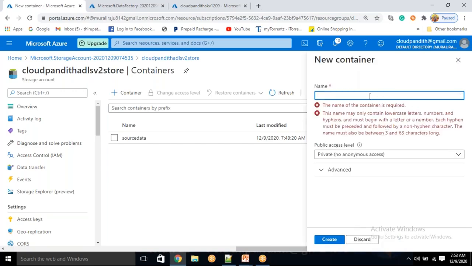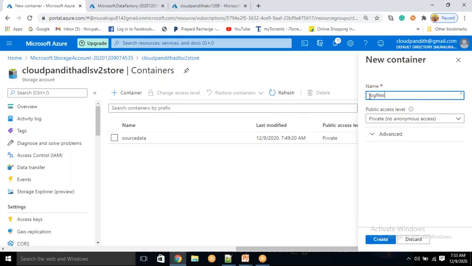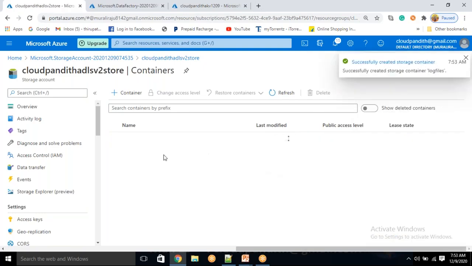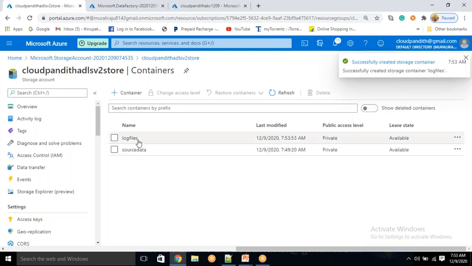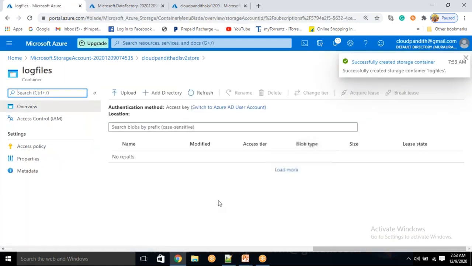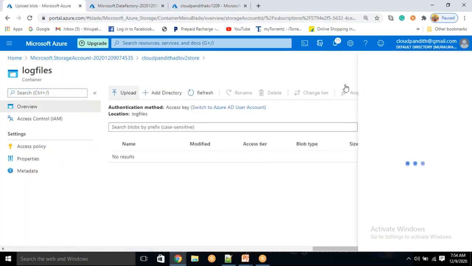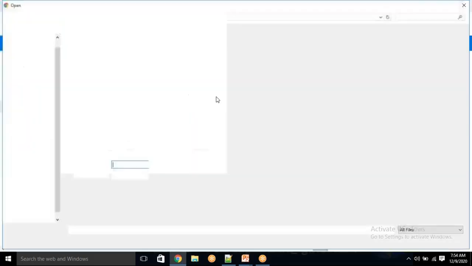Or else, let's say I have some files. What you can do is log files. Just imagine these are the log files. Whatever log files I am uploading here, let's imagine I am going to upload the same CSV files here also.